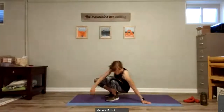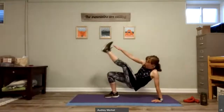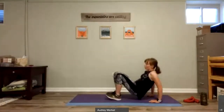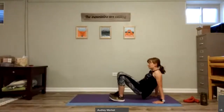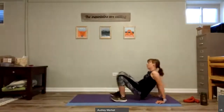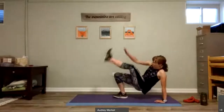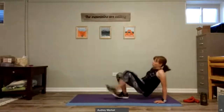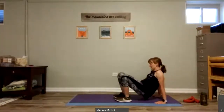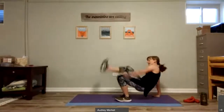Tricep dip with alternating toe touch. Okay. So our next one, you can do it on the ground, you can do it off the edge of the table or chair, whatever feels most comfortable to you. Here we go. Dip and reach. Dip and reach. Nice strong tricep muscles. One side and then the other.